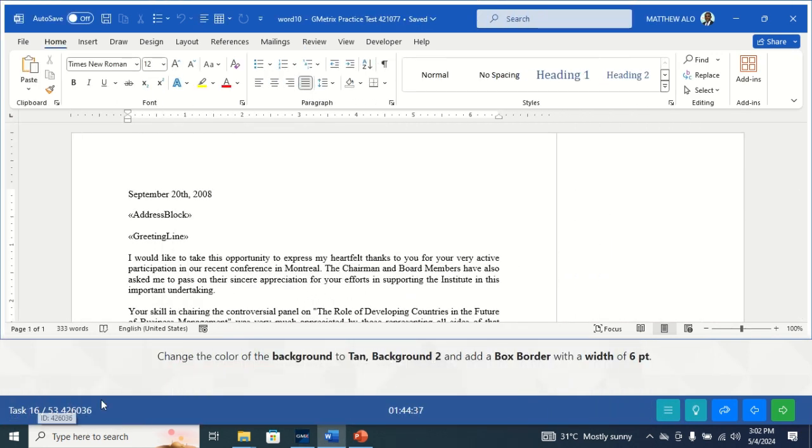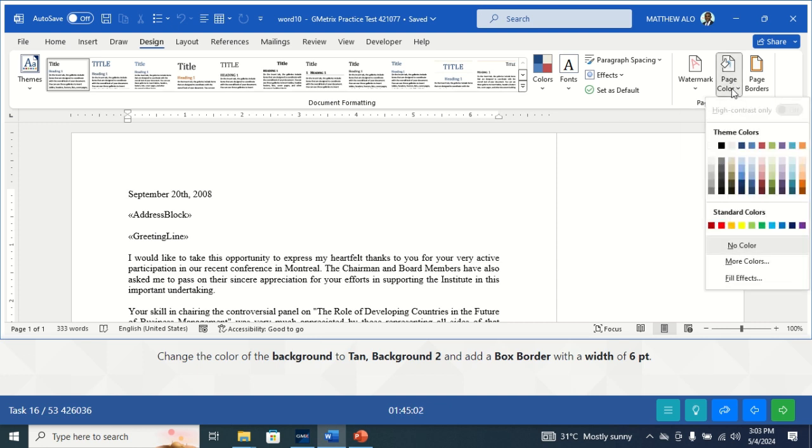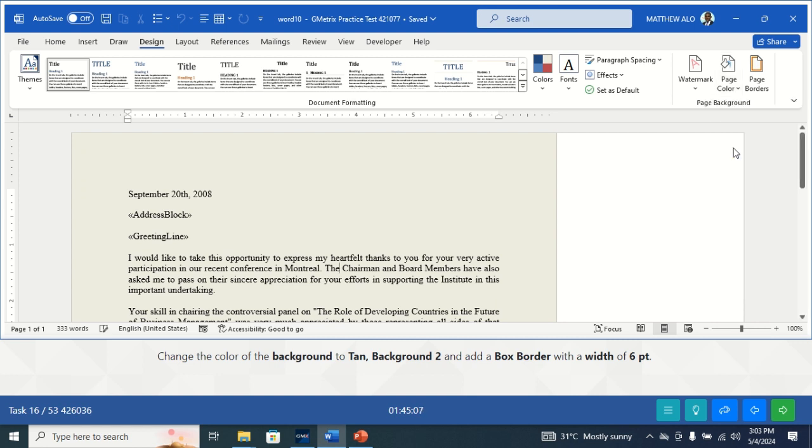Task 16. Change the color of the background to tan background 2 and add a box border with a width of 6 points. Now to do this, you go to the design tab and in the page background group, select page color, then select tan background 2.